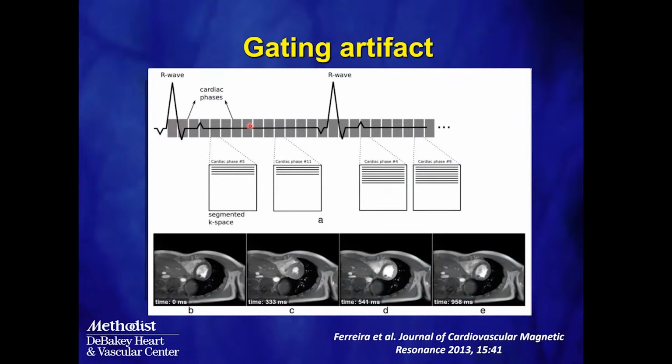We actually separate through bins or cardiac phases between the RR interval, and typically we acquire lines of data in each segment, and that basically allows us to acquire images over multiple cardiac cycles, as we can see here, by filling all these lines of data, typically within 20 to 25 phases is what we acquire in order to maximize our temporal resolution around 30 milliseconds.